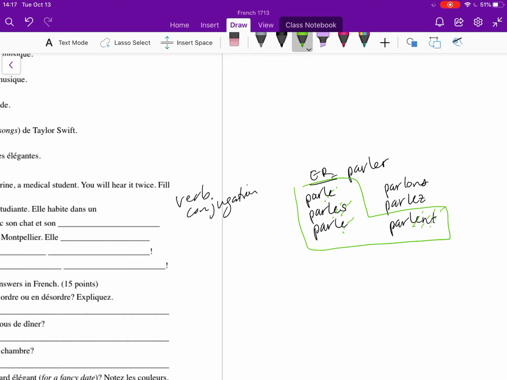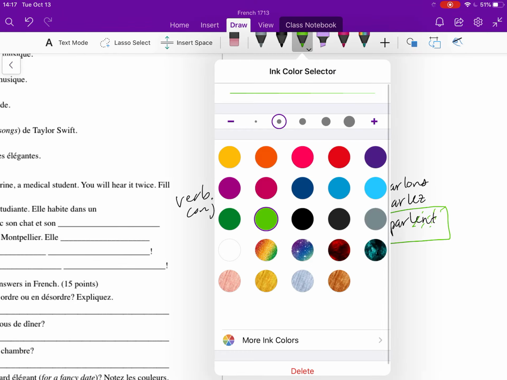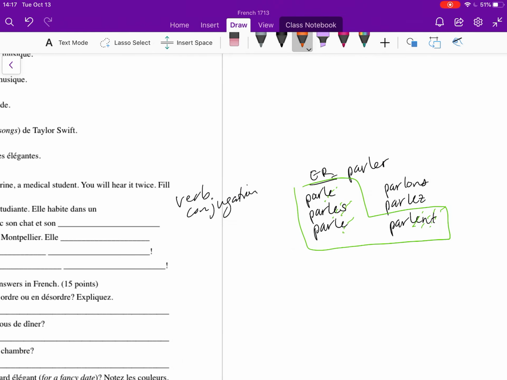So going back into context and clues in the rest of your paragraph is going to help you understand which of the conjugations you're supposed to be getting. Parlons sounds different from all of them, and parler, the ER form, and the EZ form will also sound similar. The way to know between those two is that for parlez, you'd be using some conjugation for vous. Parler, the infinitive, is usually when you'd have a subject and a first verb conjugated before parler.